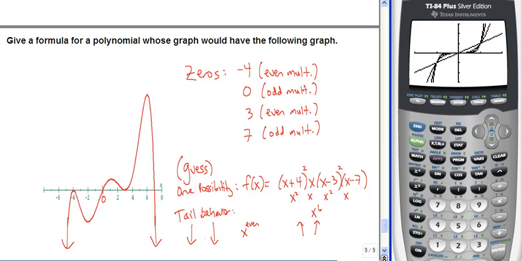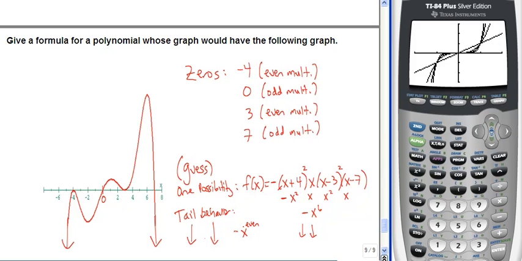So how can we fix this? How can we make it so that we aren't changing any of the zeros, we're not losing any of the zeros or losing any of their multiplicities, but we're just making sure that we have this same graph but flipped over so that we have a tail behavior that goes down, down? Easy way to fix it? Multiply by a negative. So if I put a minus in front like that, then that's going to carry down to my negative x to the 6th, and now my tail behavior will be going the right way. It'll be going down, down like I want it to.